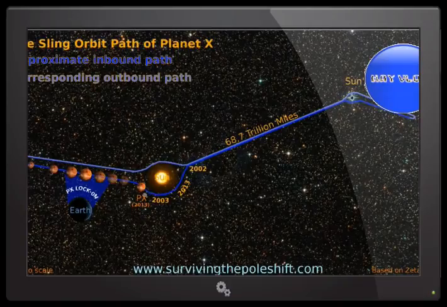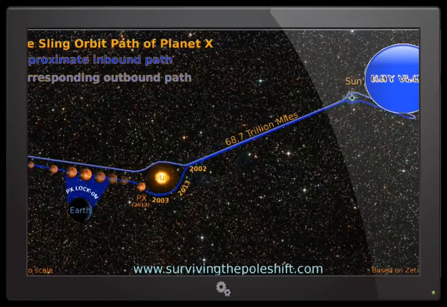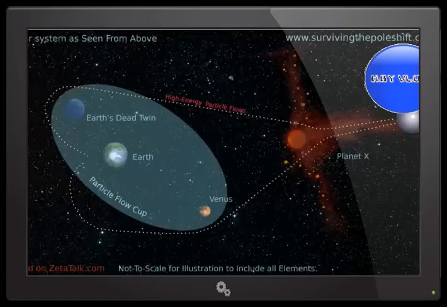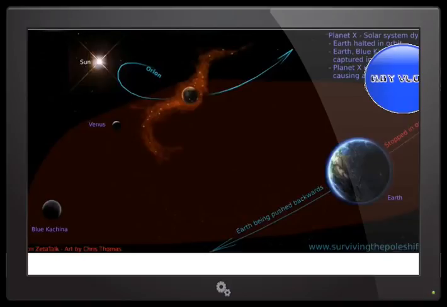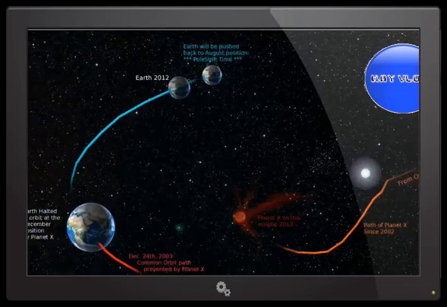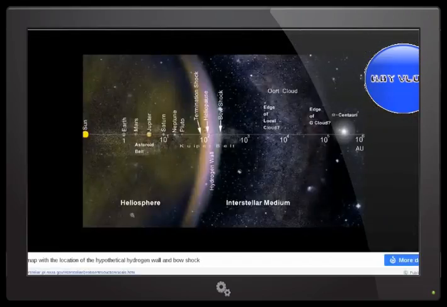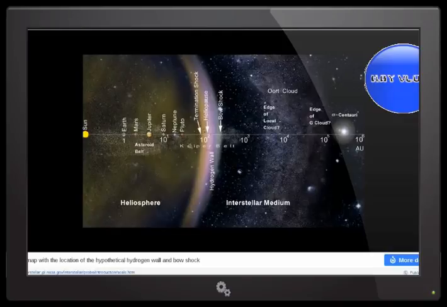Now, let's look at what Planet X is up against in our solar system. Now, this is obviously only what I'm aware of and what I've read. Now, we're going to move over to here, and we're going to switch gears here. This is a profile of the sun, Earth, Mars, Jupiter, Saturn, Pluto. So basically, this right here, this arc, is the outer edge of our solar system, defined as defined by the sun's extent of solar wind reach.